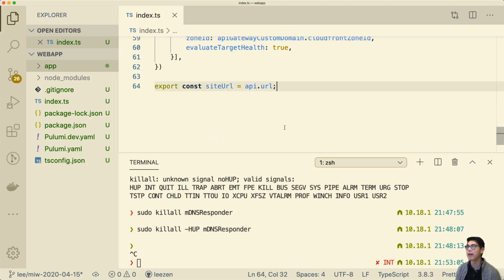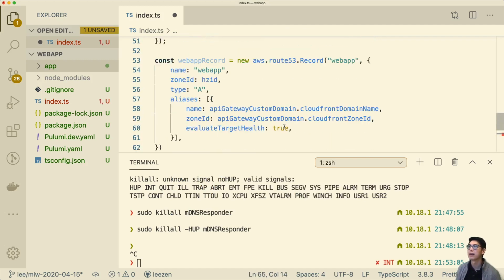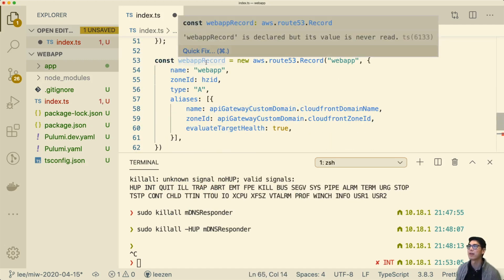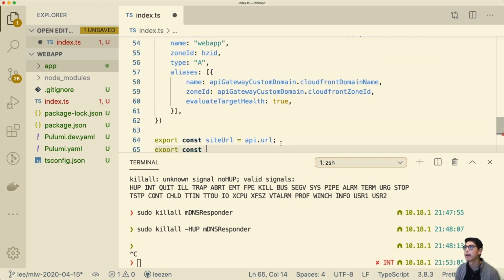And so at the end of all that, we can actually export the name here, though we actually constructed it by hand, so we actually know what that is. But we'll do that anyways.